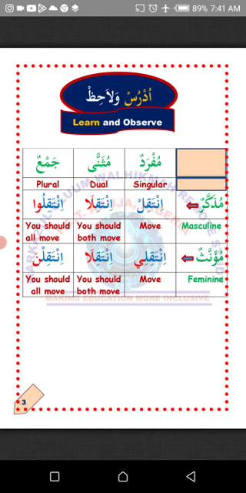So if there are more than two, you go and replace ya'un in intakili with nunun carrying fataha, then you give sukun to the letter before it. So the verb intakili will now become intakilna. Intakilna, which means you should all move, talking to a group of female persons. La'alaka fahimt? I hope you understand. MashaAllah.